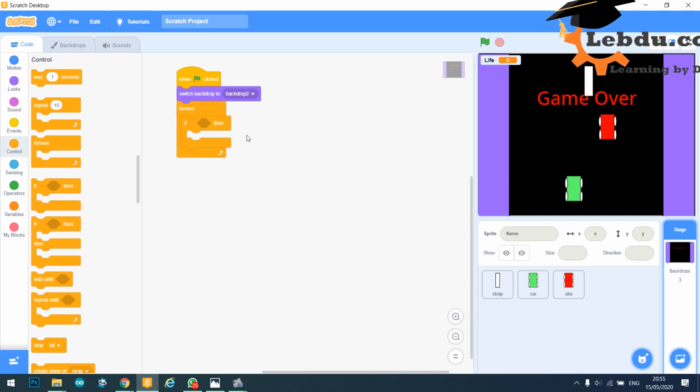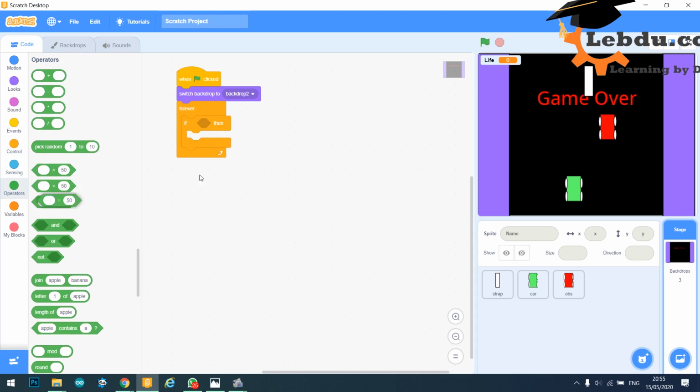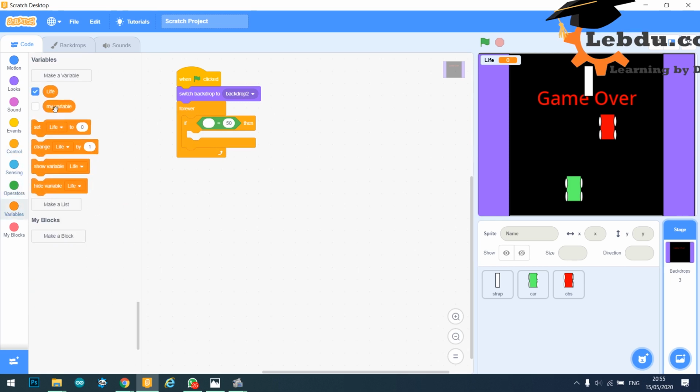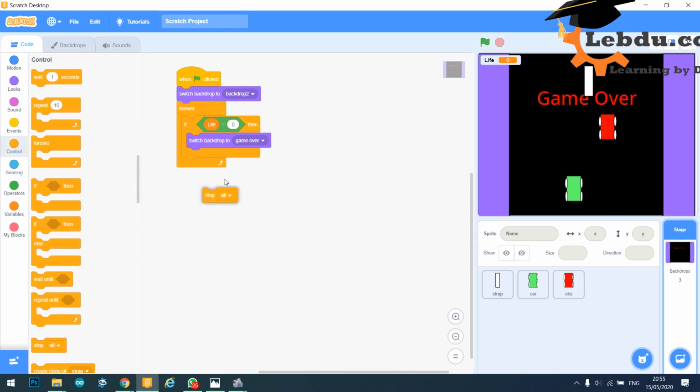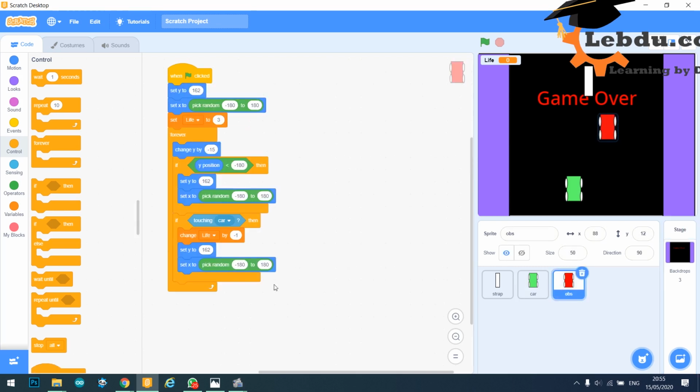if the life gets to 0, then what will happen? We'll say a game over, right? So let's say life. Where we'll get the life from? We'll get the variable life equals to 0. Then what should happen? The backdrop should change to game over. I think you got it. And once the game over, we have to stop all the commands. So you can use the stop all program. So once the game is over, we'll stop our program, and it just say game over on the screen. But when the life is 0. And when the life will become 0? When the red car touches, that is obstacle touches the car as we have programmed. Now what about the points?